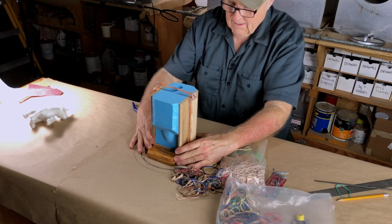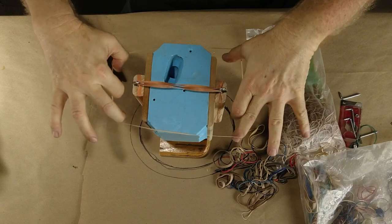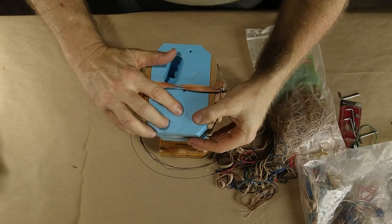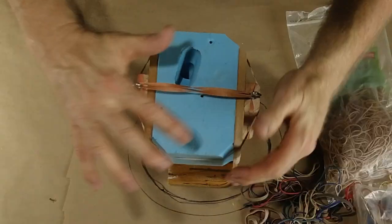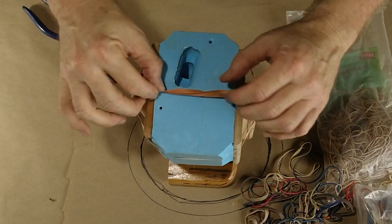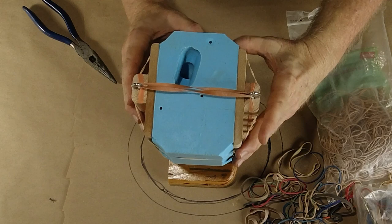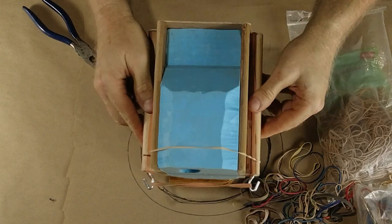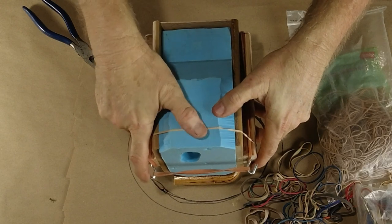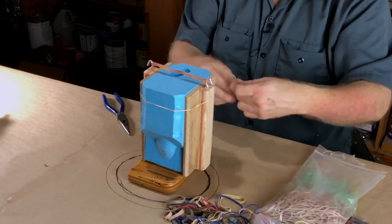Okay. Now what we can do is start to wrap this thing in rubber bands. What we're looking for here is beautifulness, absolutely beautiful parting lines. We don't want to see these parting lines. We want them tight, all on the sides. When we look at them, we want them to be absolutely tight and invisible. So let's just put some rubber bands on.